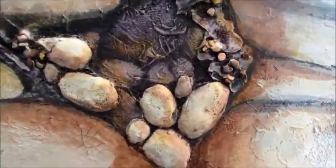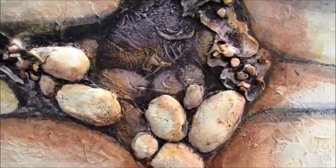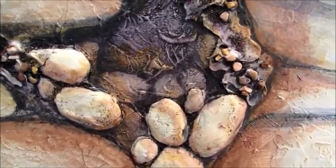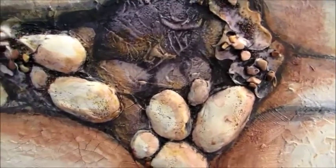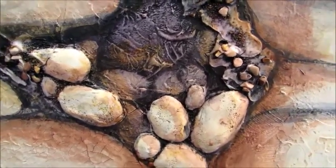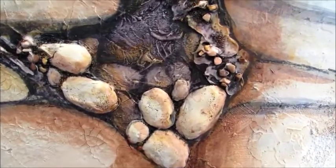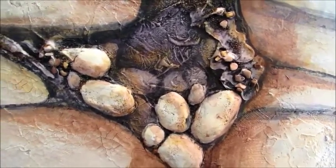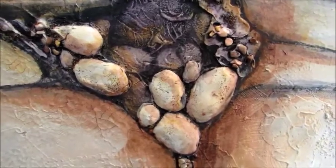You can see where I lifted the paint off the raised area. I used a damp paper towel, and I rubbed and lifted some of the Payne's gray and purple glazes I applied, and I worked in a circular motion in the shape of these clay stones. So I lifted some of my glaze, and I had some additional stones created, which really gave it some depth, and they look like they're further up in this hole between these stones. And then I applied a light glaze over top of them, and I'll be applying more glaze on top of these clay stones in the foreground.